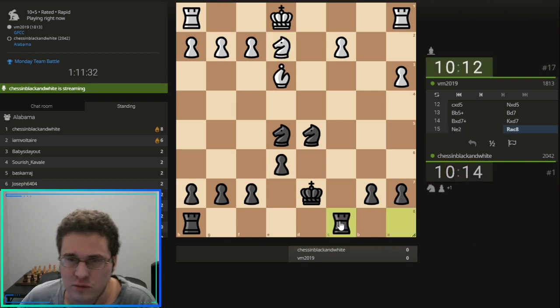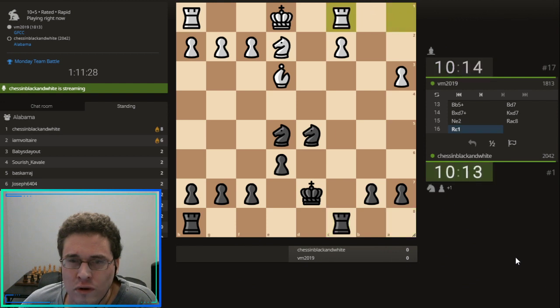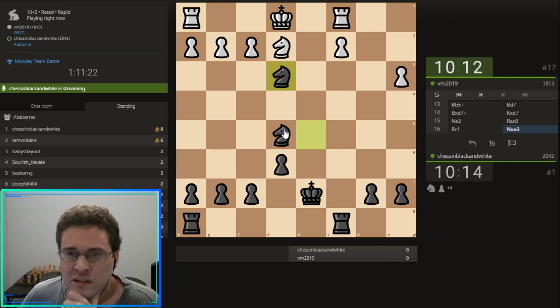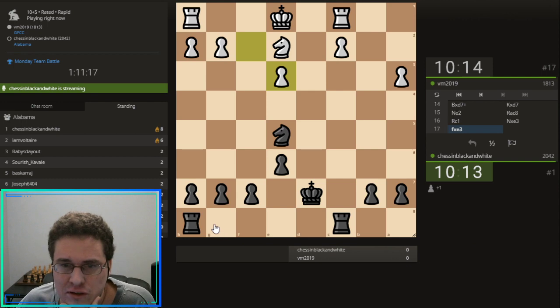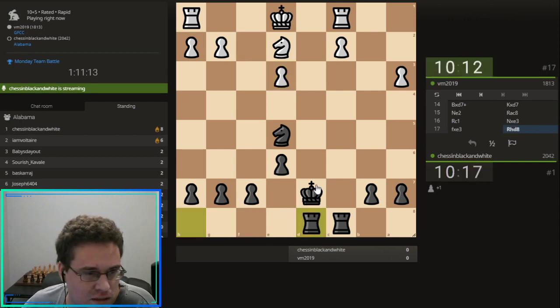And I'm still going to get my rook to the c file since it's half open. One thing I got to watch out for is a rook coming to d1 and pinning my knight, but he didn't do so. So now we are up the pawn, and we have the better structure. So this is just about some endgame technique.